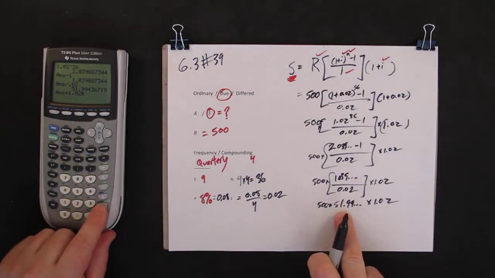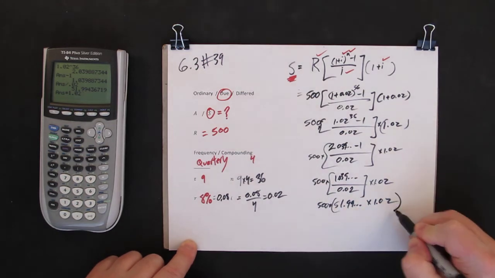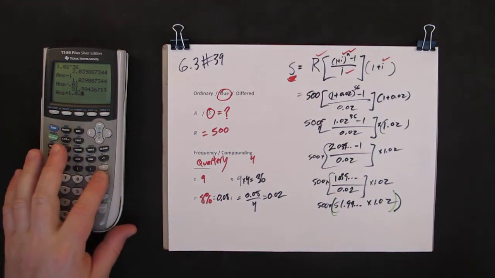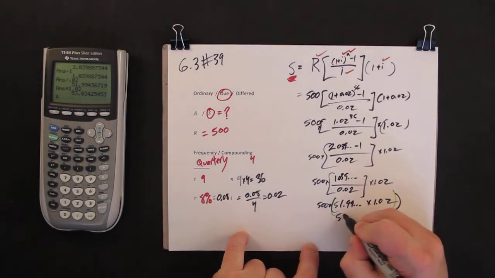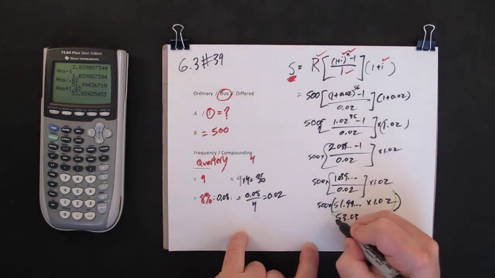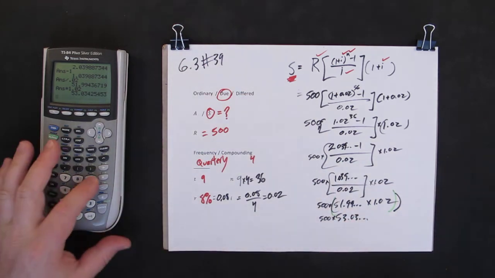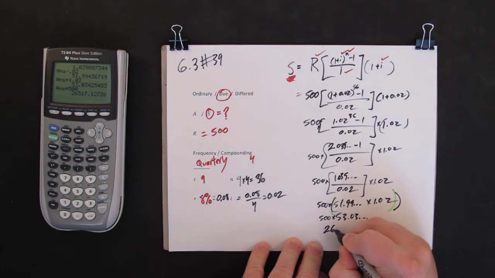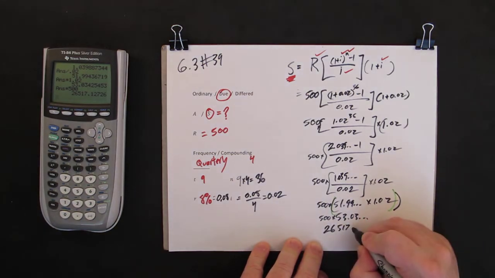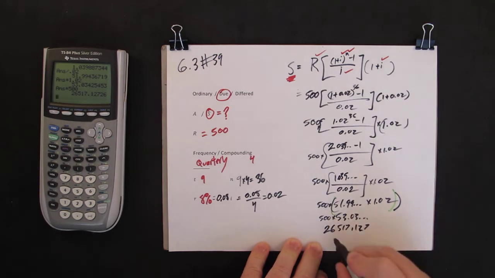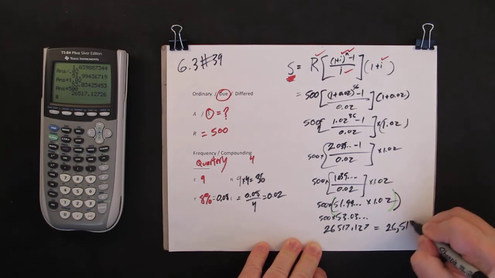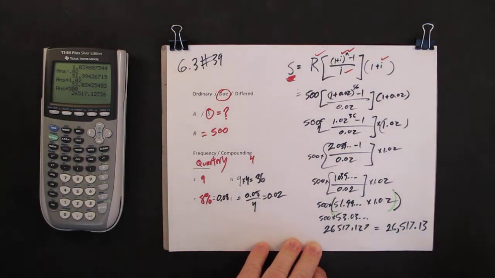So again, this is an annuity due, so the actual growth term is this. So it's 53.03, keep the decimals, times 500. So that gives 26,517.27. Okay, and at this stage, you now round it to give 26,517 and 13 cents.